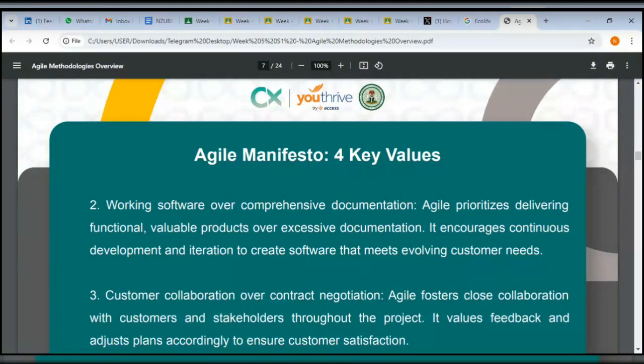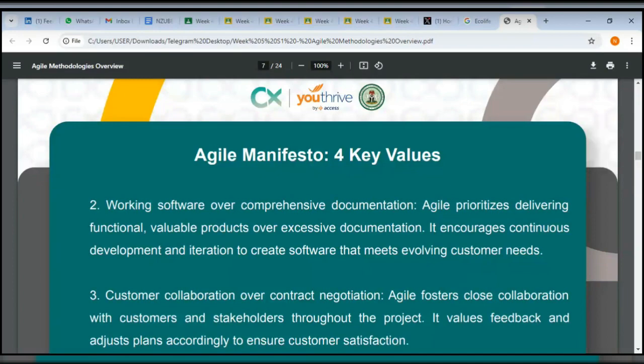But with the Agile Manifesto, one of the key values is that working software comes as a priority over comprehensive documentation, meaning that as long as you have documentation, it's more important that you have a working MVP, a functional software, than a very comprehensive documentation. So when you're working on your software and doing your iterations, creating a software that works trumps any comprehensive documentation you're trying to do.